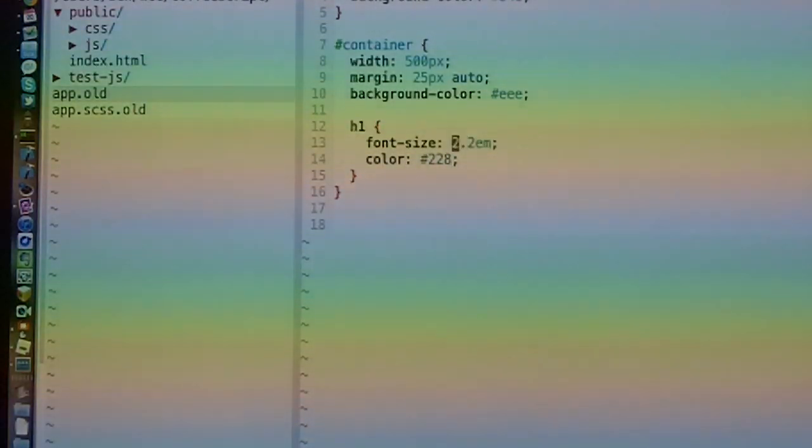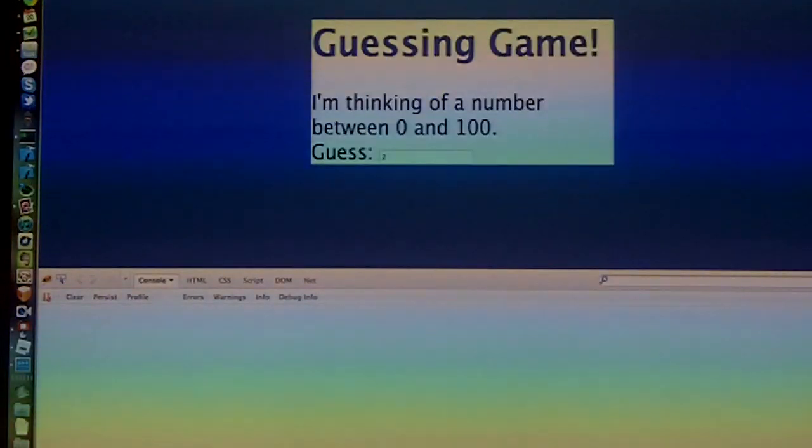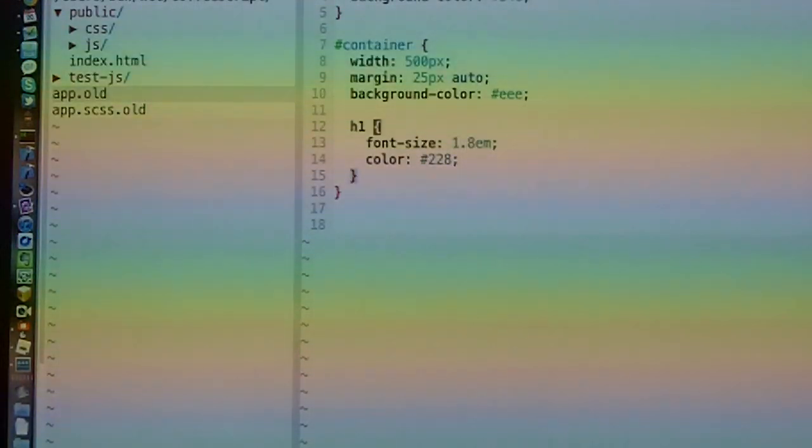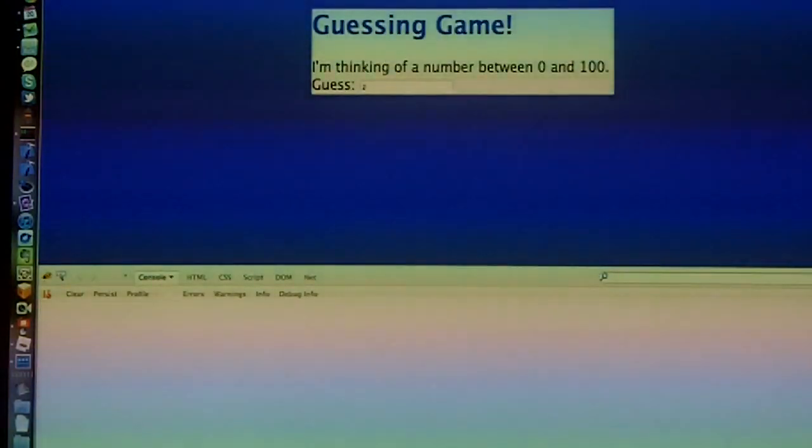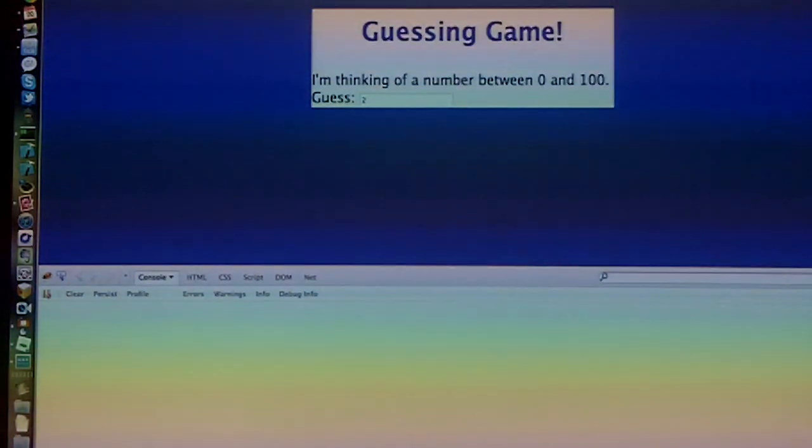Still way too big. Okay, inside here, I need some padding. So let's say 10 pixels, 4 pixels. You notice I'm refreshing and it hasn't quite compiled yet, so there is a little bit of a delay.